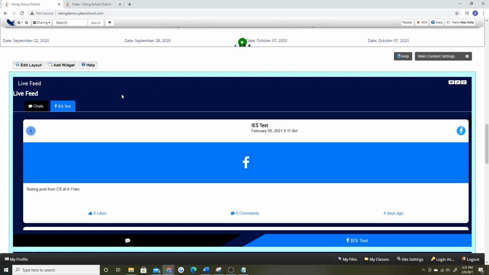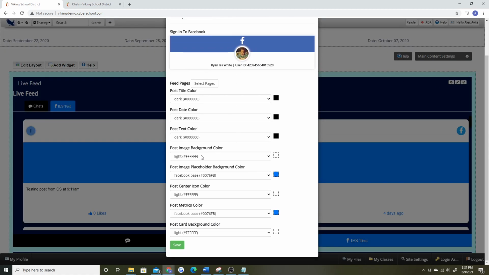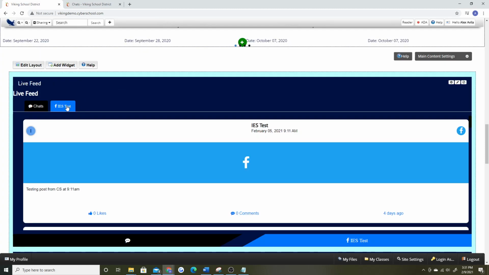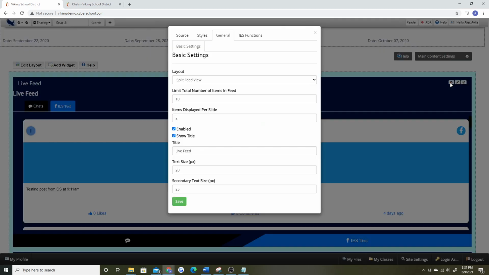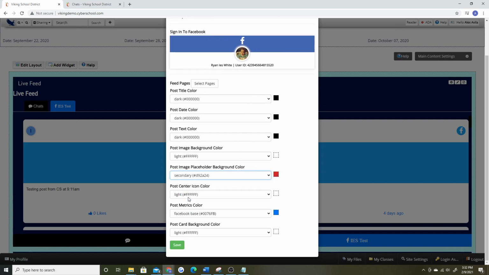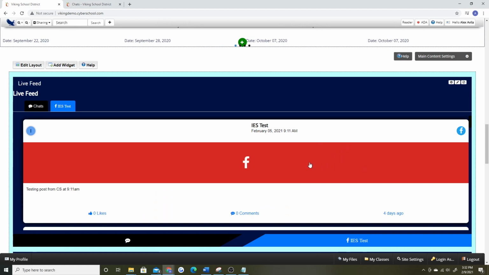And naturally, we'll put this in a smaller section so that this doesn't look so wide here. But we could actually open up our settings and change some things, like our post image placeholder background color. Let's make that Twitter based, for example. Now we're going to see this Facebook blue turn into a Twitter blue. Okay, so that's more of a Twitter blue there. Or that's really not much of a big difference. So let's go ahead and just make that a red color. Right, there we go. Cool.